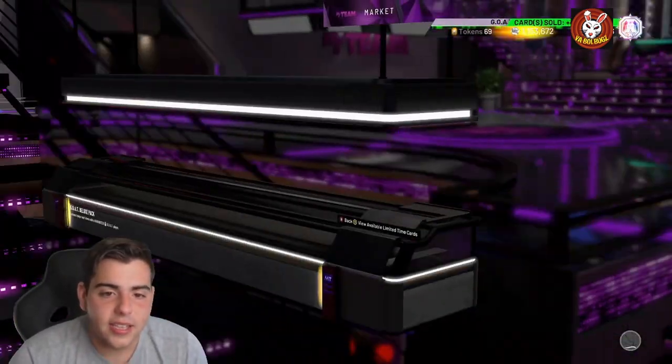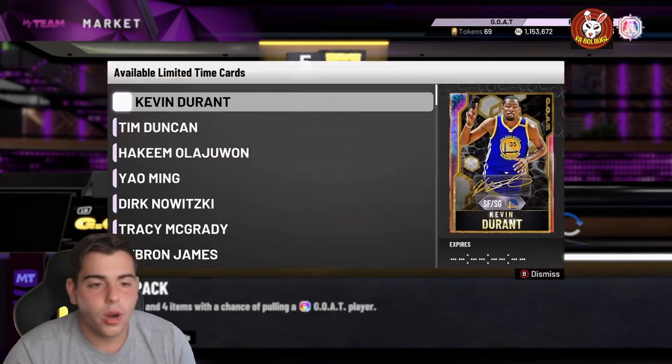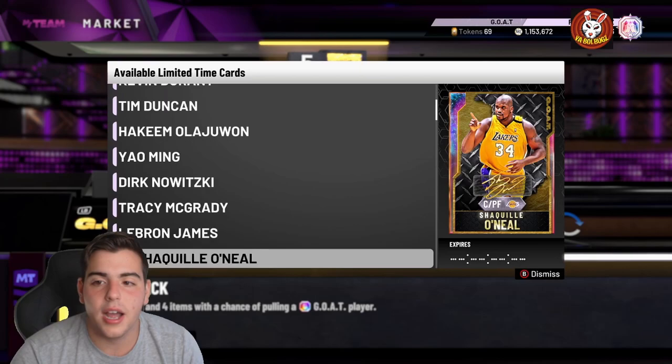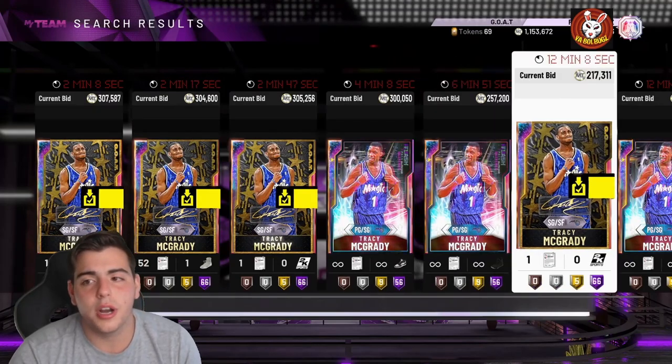This isn't the last week of content. We are going to get other packs, guys. There's no timers on these packs. So yeah, these are probably here for a while. But yo, we're going to get some other packs. And I'm going to tell you how I made MT off these GOAT cards, guys, because I'm going to make, I think, about 500,000 MT off a couple of these cards. So we're going to get into it, man.